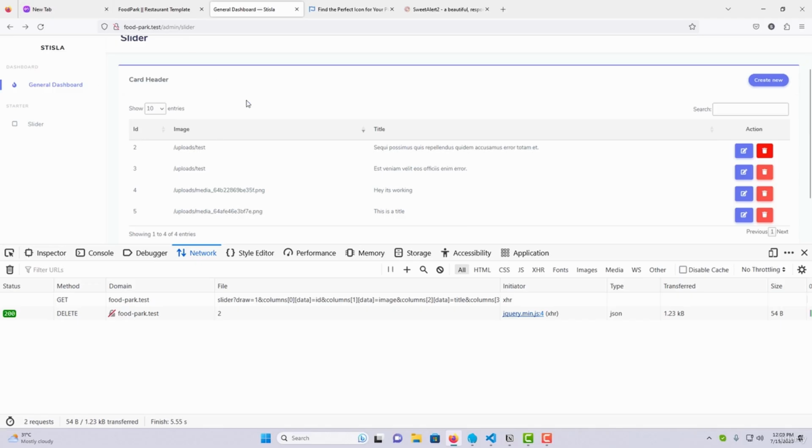Now we have to reload. Either we can reload our page whenever we get a success response, or we can reload our table actually. Reloading the page will be a little inconvenient as we're using Ajax. So without reloading the page, we can update our table, right?